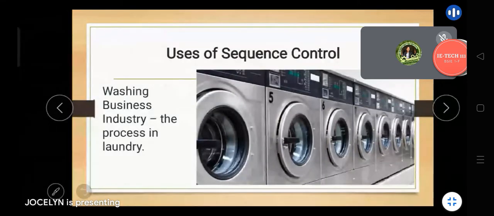Okay, and after that, it will do what type of washing that you desire, the soft, the medium, and the hard. It will do that, and after that, it will wash again the clothes. Okay, and then drain, wash, drain.